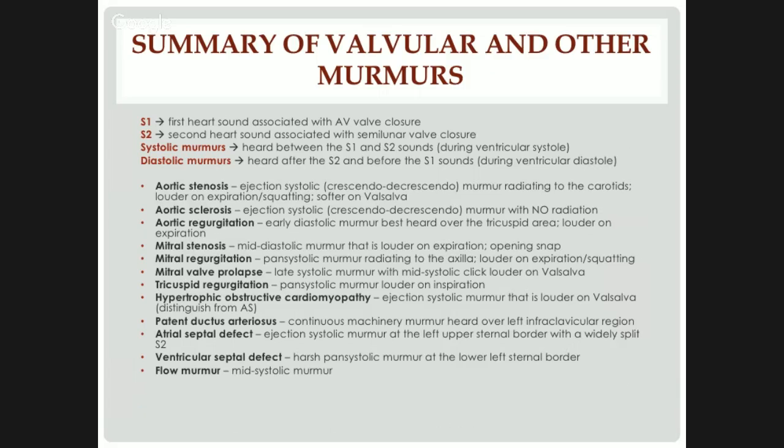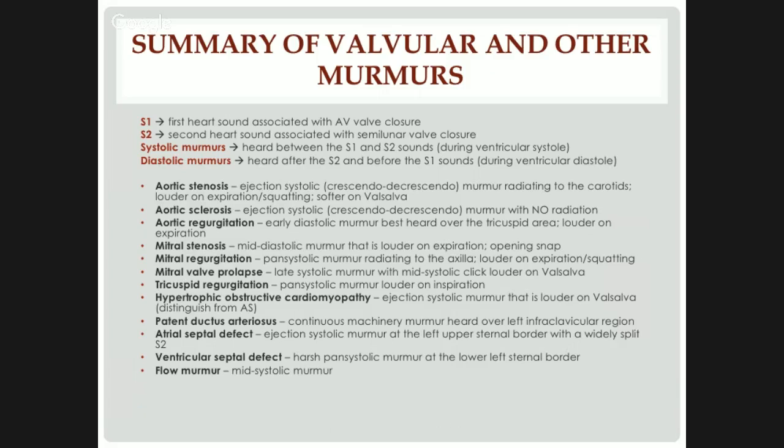Here is your summary of murmurs. Basically, these are all the murmurs you'd be expected to know. So if you do nothing other than memorize murmurs, please memorize this table. It'll probably get you a lot of marks. So in terms of the murmurs, let's just go through them. So everyone's comfortable with the first and second heart sound. So the first heart sound is your atrioventricular valves, which is your tricuspid and mitral valves closing. And your S2 or second heart sound is your aortic and pulmonary valves closing. Everyone's happy with S1, S2, right?